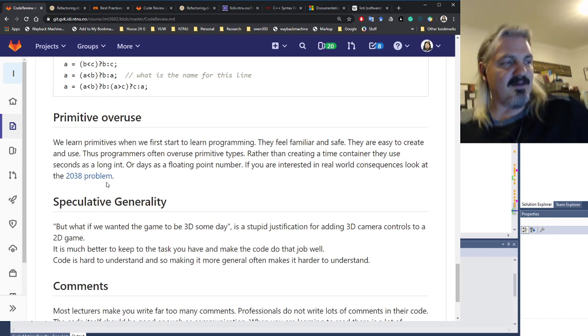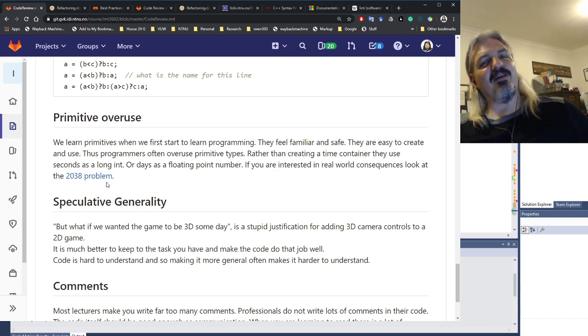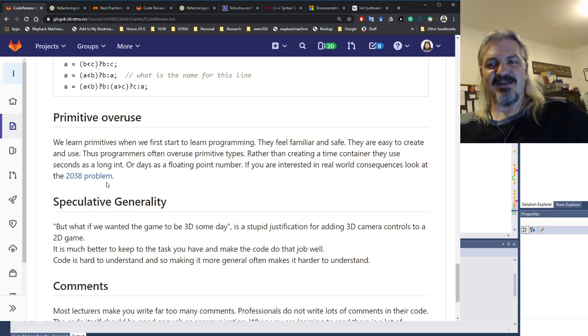One of the last things, a couple others before we go on to have a look at some actual code. Primitive overuse. When you first learned to code, you learned about primitives. You learned about int, and you learned about double, and you learned the primitives of the language, and they're safe and they're easy to use. People massively overuse them, and of course, in the olden days, we only really had primitives. Data structures were too heavyweight, so everybody was trying to minimize, and primitives were the minimum you could use. Every bit of storage was critical, so you used primitives.